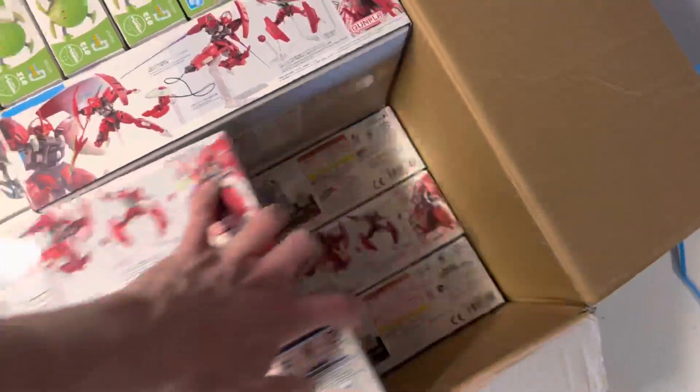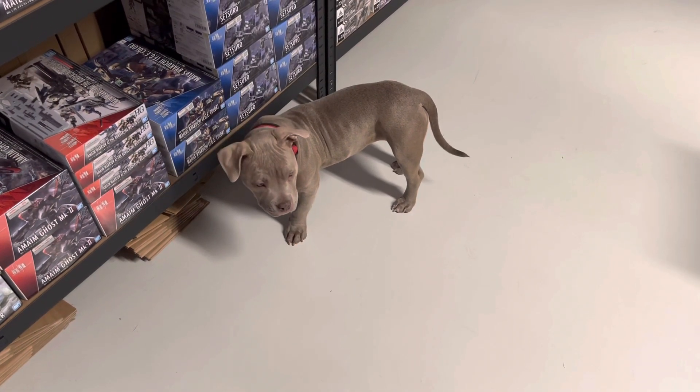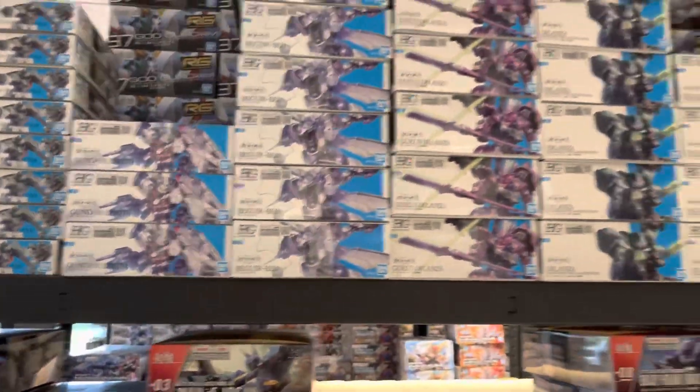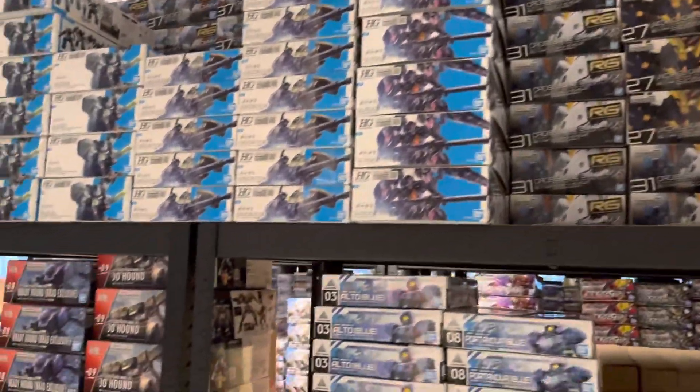Each time I get the Aerial it's just sold out. This is what I have from the Witch of Mercury section right now. The Witch of Mercury kits are here, and the Daribalde spot is empty, so now we can restock that one. The Farrak's other row was here, so that's great.